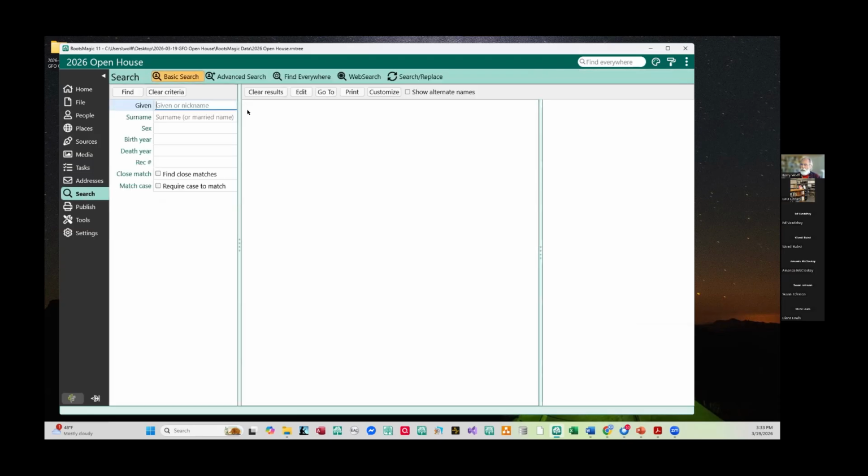In the search, I went through all the different search capabilities as part of the overview. They're all done from here. When you perform a search from here and you get the list of results here, you can go back over here and do things, or you can select something here and click the edit, and it'll open up that person's edit page to go edit it.